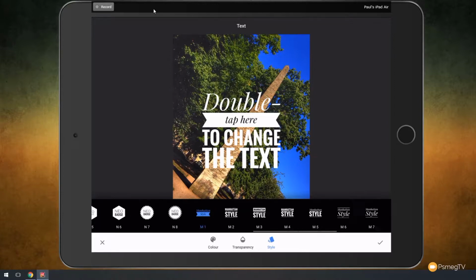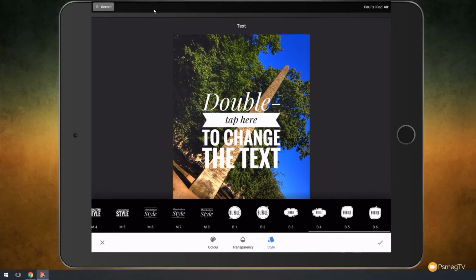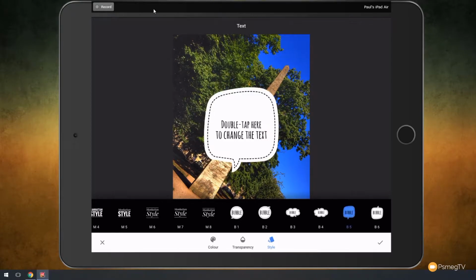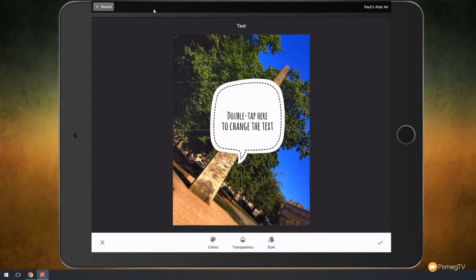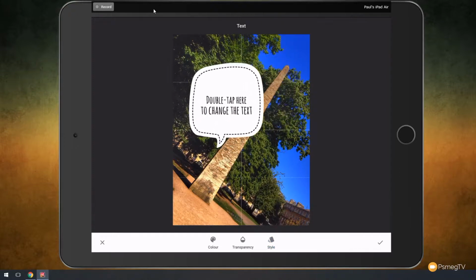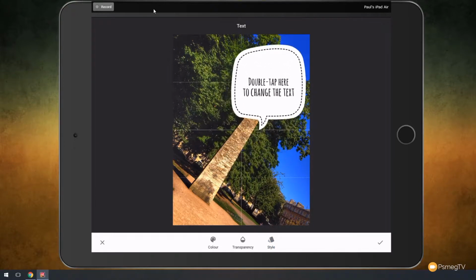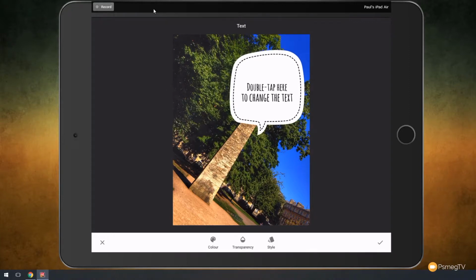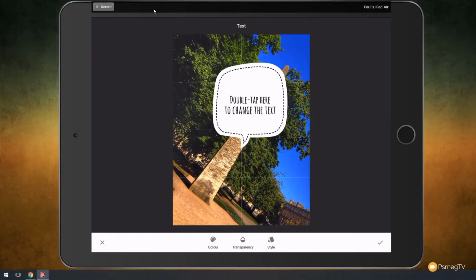So as you can see, if I scroll across, I've got a whole range of different options available. So let's just say I choose the bubble, for example. I can now open that up. I can reposition it if I want to, just by simply clicking and dragging that any position I want. So you can see I can move it around. We've got guidelines in there that allow us to see exactly where this is going to be positioned, so we really can fine tune the positioning on there. So we can put that exactly where we want it to be.